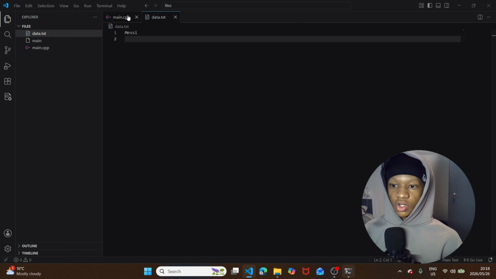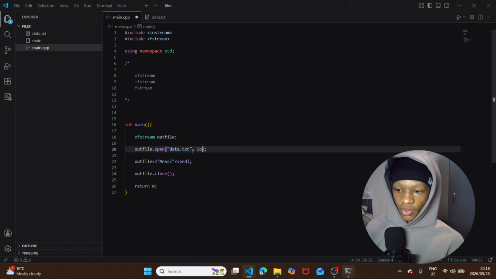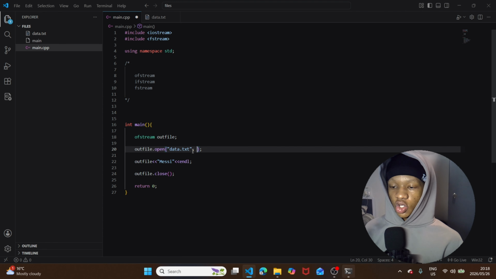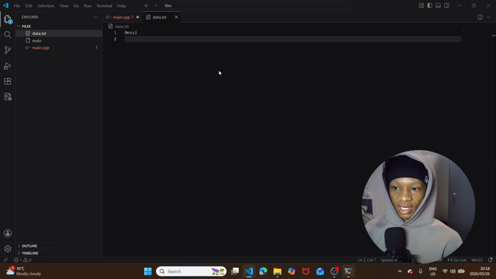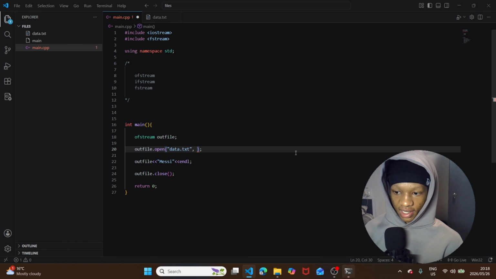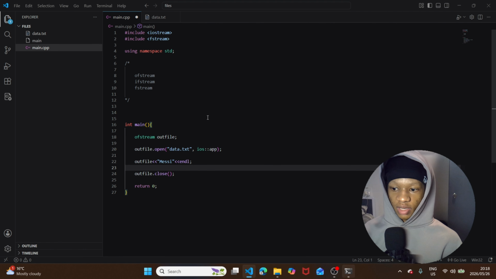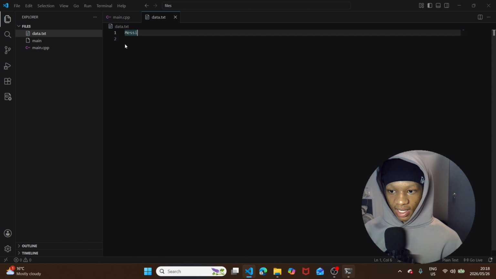So we go ahead and do this, and then we can tell it the specific mode. When we want to write at the end of the data that was already there, we can say ios::app, meaning append, add at the end.